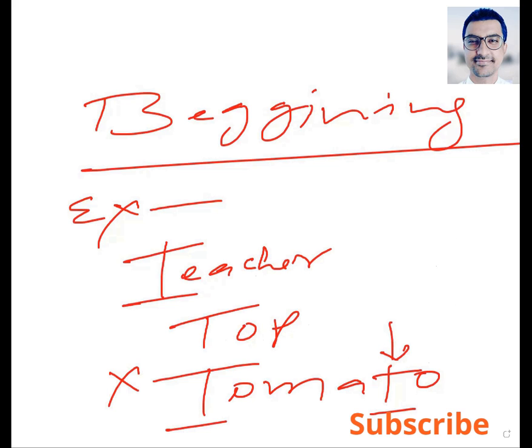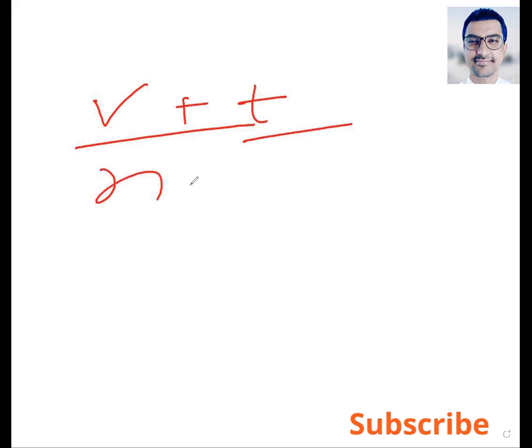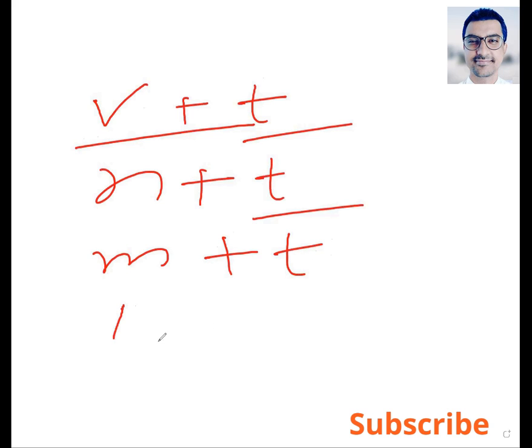Okay. So what you have actually learned now, the takeaway, is that you can generally use glottal T after a vowel. If T is coming after N, you can make it glottal. After M, if it is coming, you can make it glottal. And after L, if it is coming, you can make it glottal. Right?